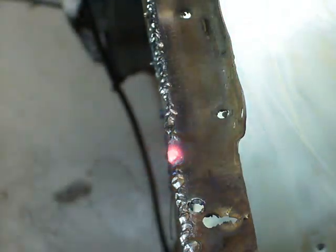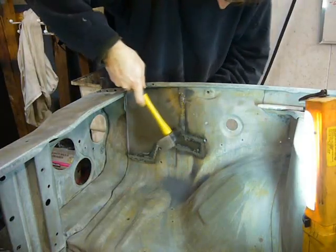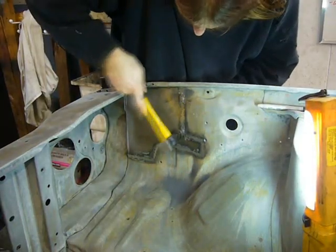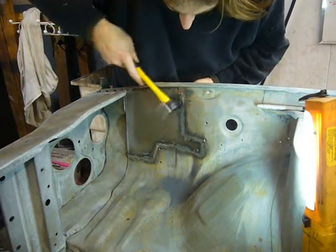This area here is the 90-degree join where the panel meets the flange that the fender sits on. There's more strength here, so I can put more heat into the weld. I alternated between grinding and hammer and dolly work to work the distortion out of the panel.